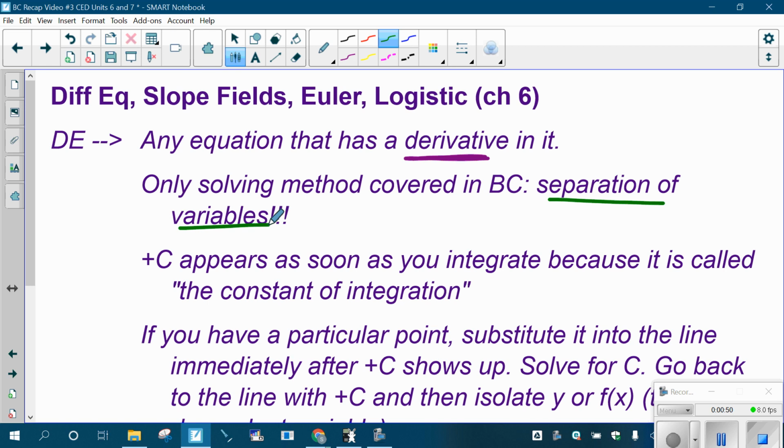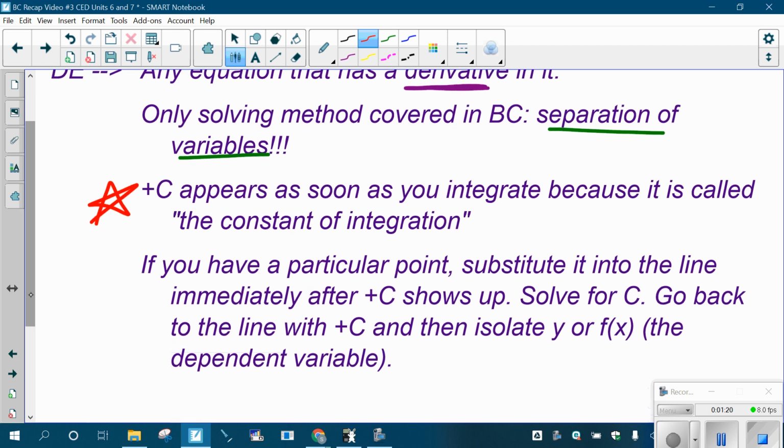Okay, a big mistake that a lot of you guys made on this test or quiz, I can't remember, is there was the whole issue of where do you put the plus c when you do the separation of variables? You're supposed to put it as soon as you integrate. And the other thing connected to that is if you are solving for the plus c by plugging in a point, you should plug in that point as soon as you integrate. Okay, and there were some issues with that, so we'll go over that. Just a little summary of that idea.